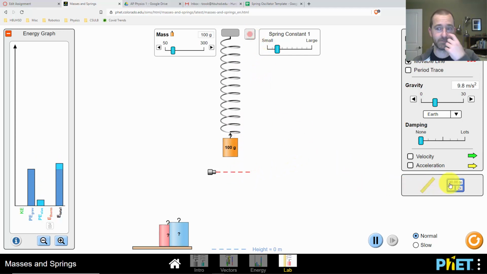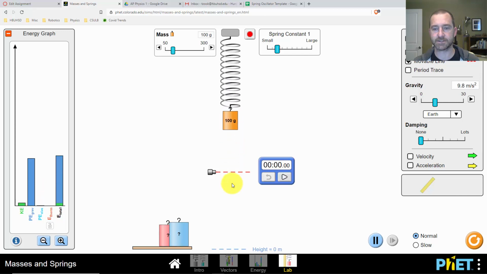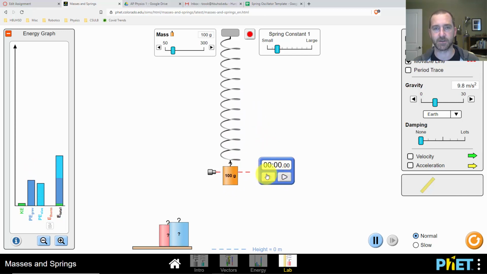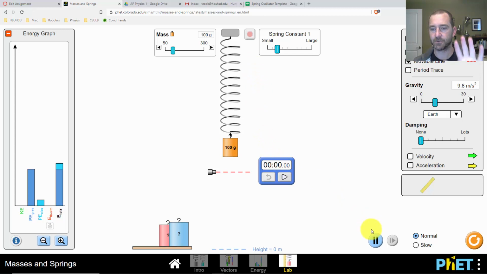Now to use the timer, we've got one built into the simulation right here. Now if I go and release, it's going to be hard to start and stop the timer exactly when this thing begins moving. So what I recommend you do is you get your timer sitting there, you click the pause button, not the stop.